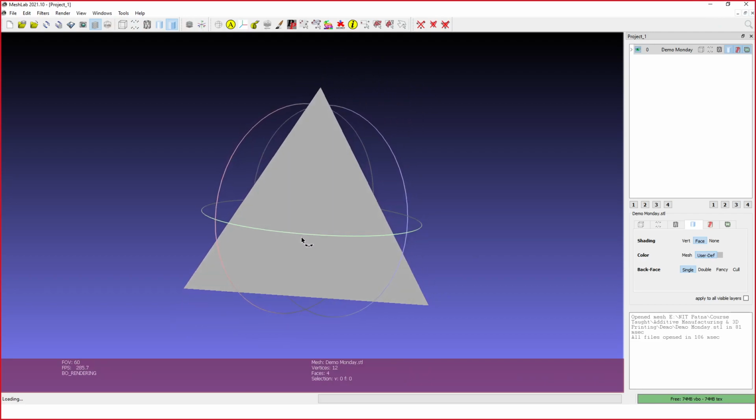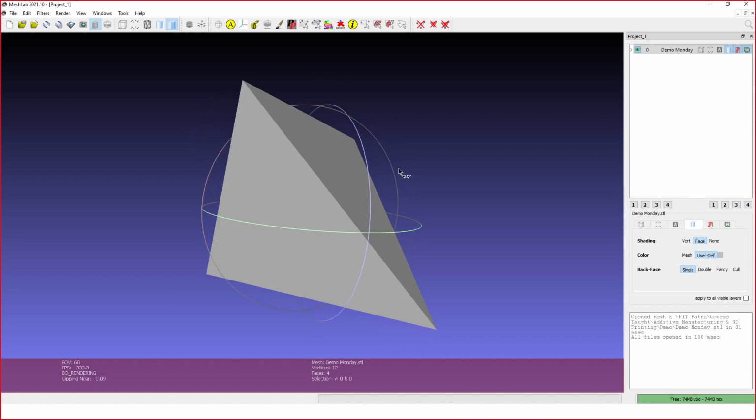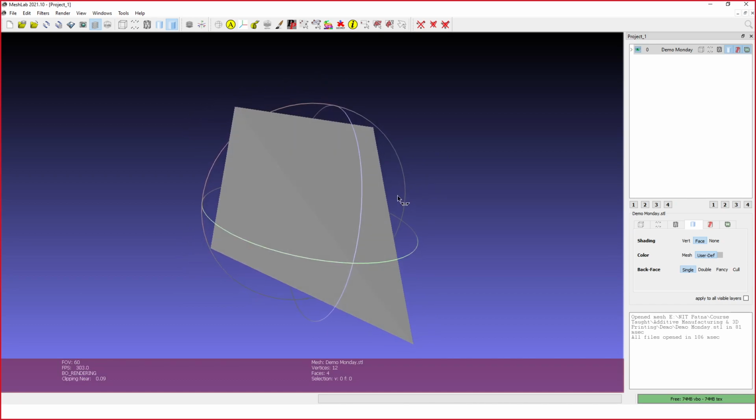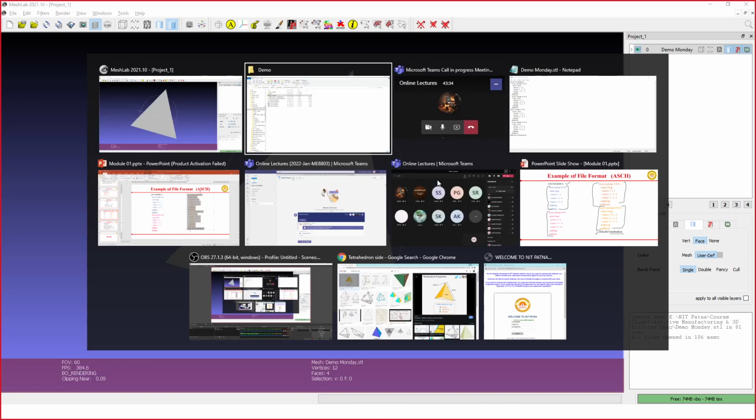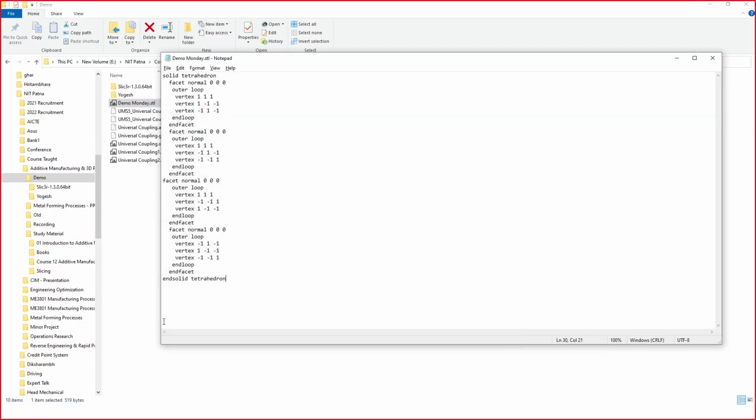So here I hope you can see one tetrahedron has been created. This has been created from this textual file. And we can play more with this file. Again, let me close it, and let me show you.